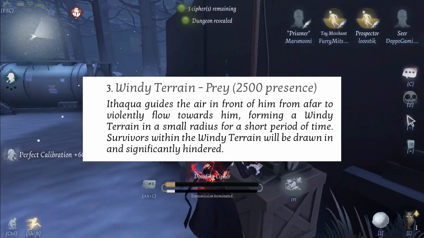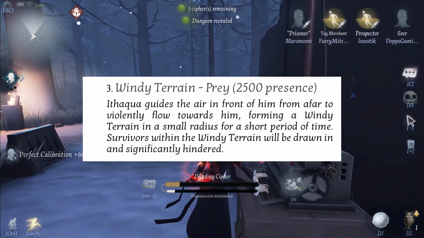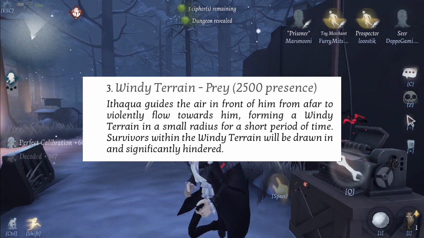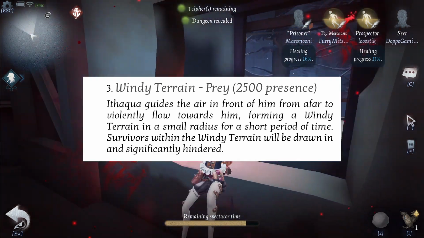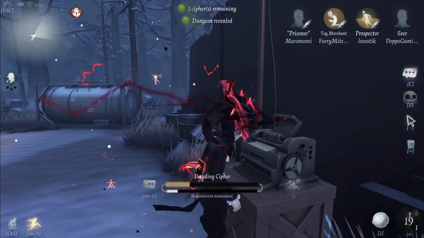At 2,500 presence, you will unlock Windy Terrain Prey. Ithaqua guides the air in front of him from afar to violently flow towards him, forming a windy terrain in a small radius for a short period of time. Survivors within the windy terrain will be drawn in and significantly hindered. Once again, drawing extreme comparisons to Prospector.